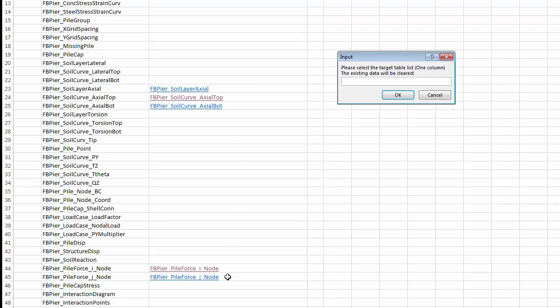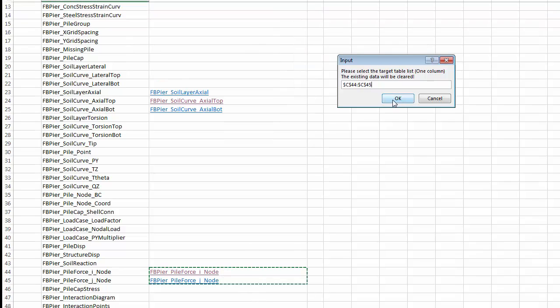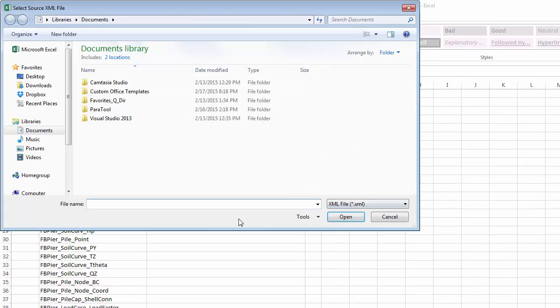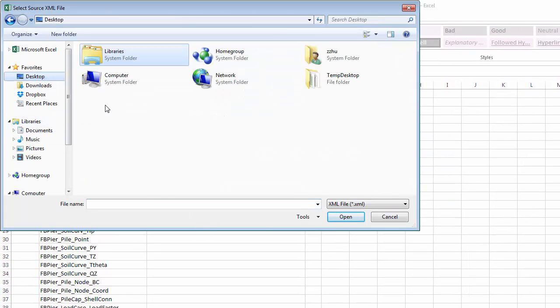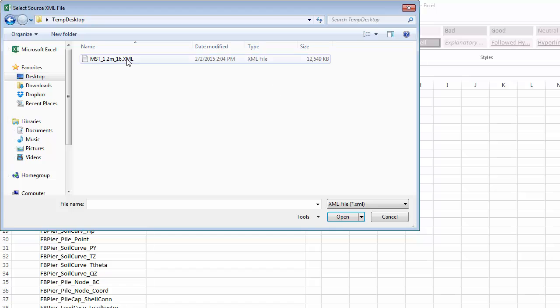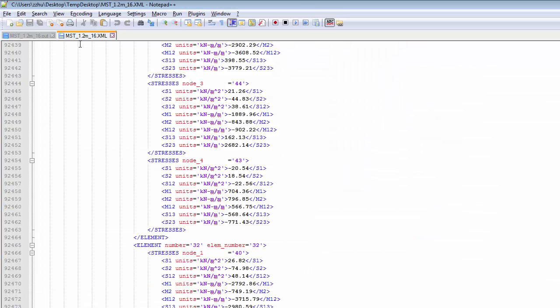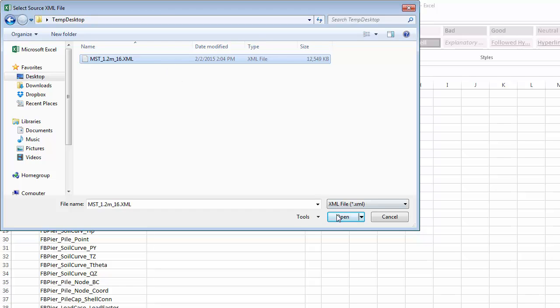So in this case, let's just say we collect only 2 tables. We want to collect data for these 2 tables and hit OK. Then we say I want to collect out of this XML file, which is this particular file, that we want to select this file, hit open or double click on that file.